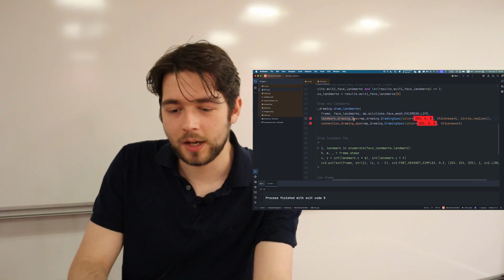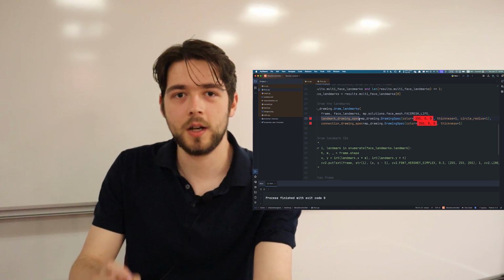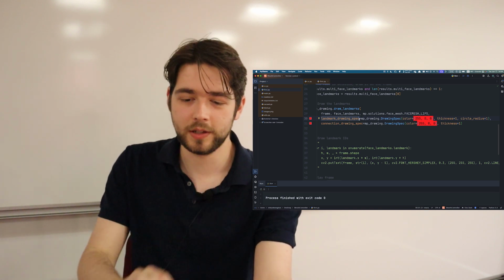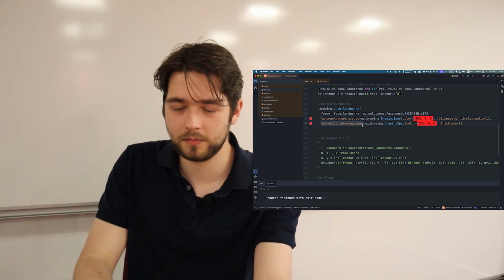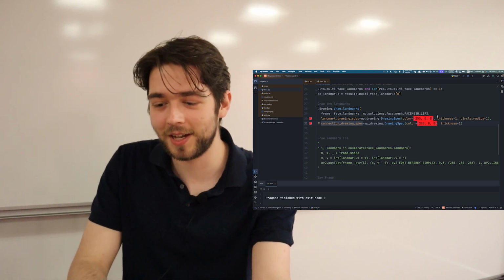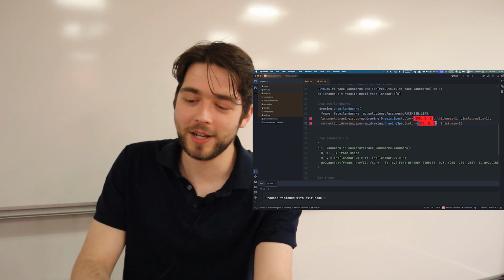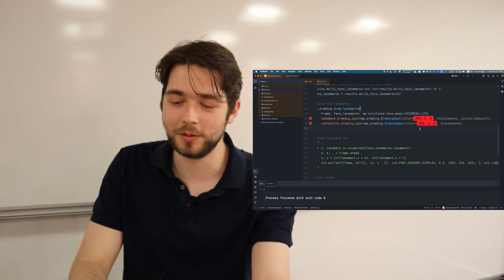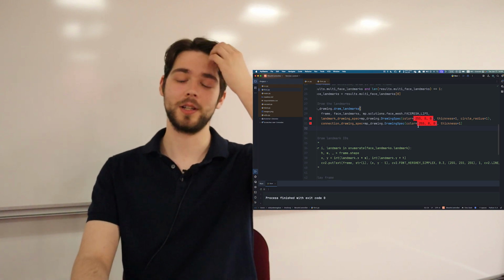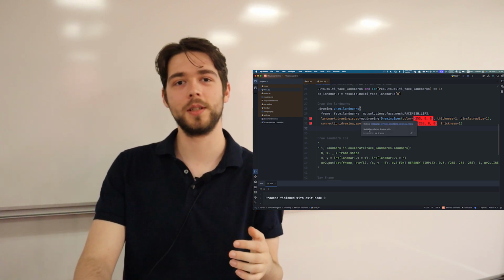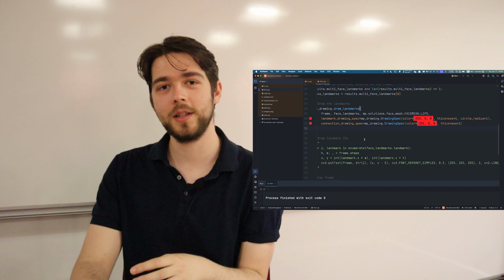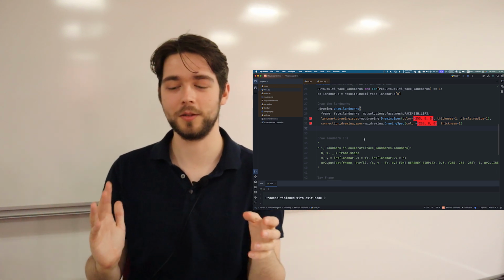And then this is how we're drawing. The landmark drawing specs are the individual points that were on the face, and the connections is the connections between the points on the face. I just make them both. My IDE thinks I'm making them red. They're actually blue because OpenCV does this weird thing where frames are inputted in the BGR color space and not the RGB color space that you're used to.